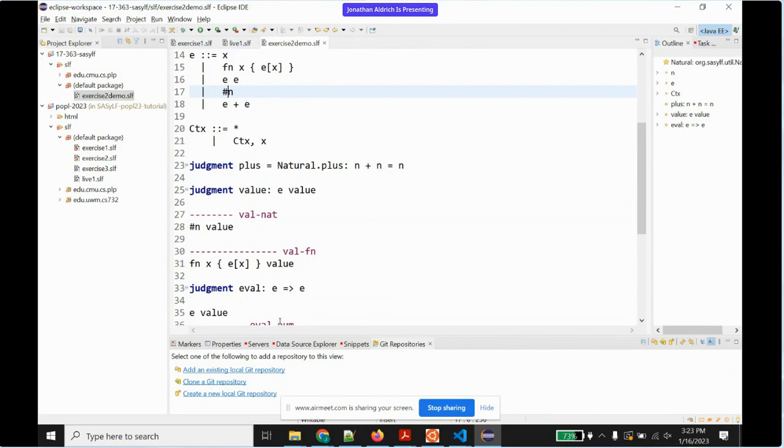Yes, question? So pedagogically, your judgments look a lot like what you would see both in text or on the blackboard. What is the philosophy here? If you were teaching mixed mathematics in a class, would you begin with something on the board, or would you be doing essentially what you're doing here, where you're mapping it directly in the proof system? Yeah, so I think maybe we do it different ways. I do it on the board first, and then we show them how it translates to SASyLF. And in fact, on the board, I give them the semantics for substitution. I show how it actually works. Here, I never had to define substitution. SASyLF just knows what it is.